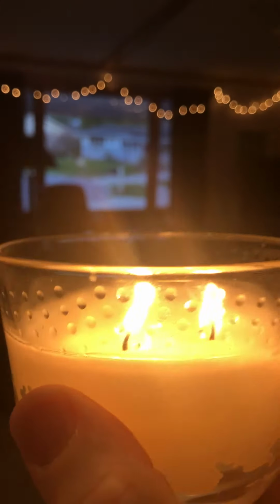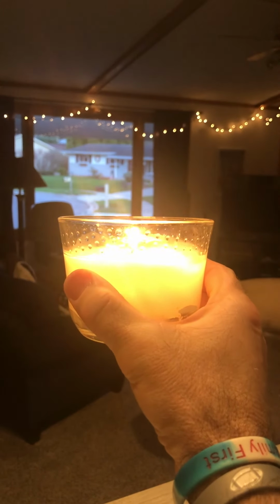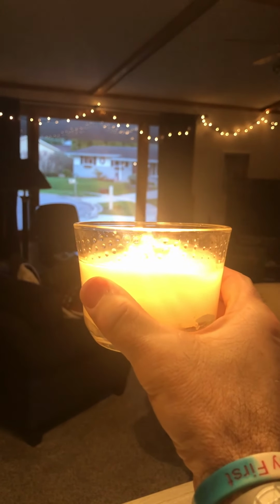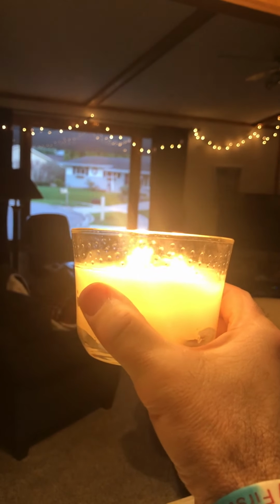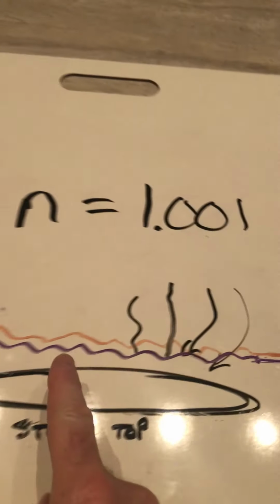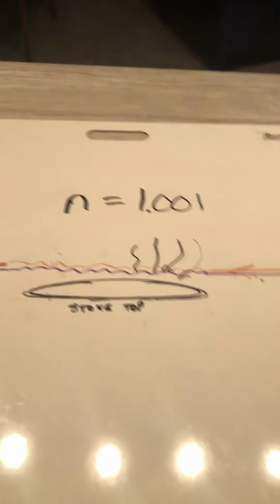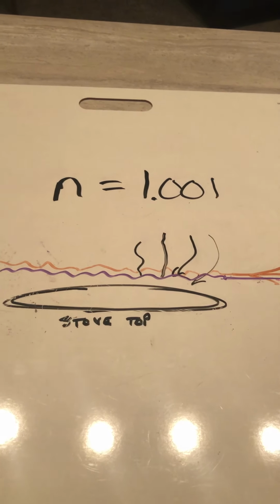I don't know if this is going to work very well, but here's a candle, and if I look across the candle, maybe that little post in my back window, it does appear to be waving or shimmering a little bit. And again, if you can't see that, you've obviously seen this example many times in the normal everyday life. And it's caused by the multiple refraction of light waves as they go across an uneven heated area, such as a stovetop, candle flame, or blacktop.